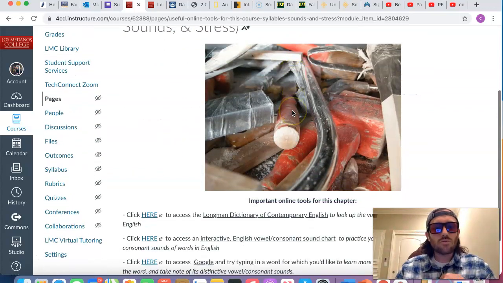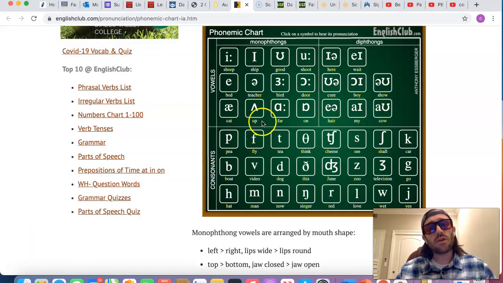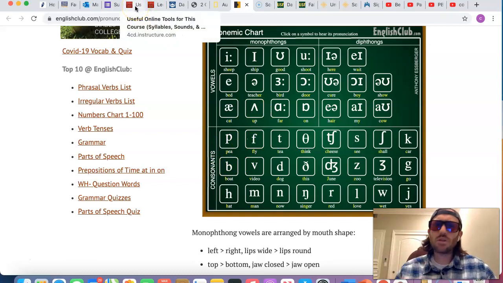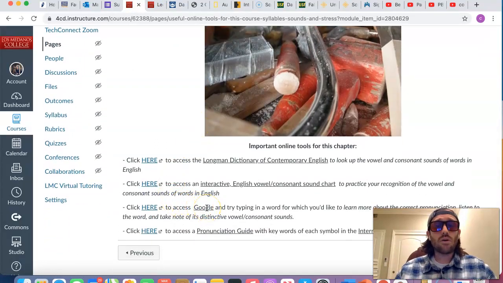If there are words where you think, I always mispronounce this word, or I wonder how this word is pronounced, you come across it a lot and you want to dissect it and acquire not only the vocabulary and the meaning, but the pronunciation so that you can adopt it. Look up the word in the Longman Dictionary, just how we've learned in this chapter, to identify the proper stress and also the IPA. You can play around with the interactive IPA to practice the sounds in question. And you could also use Google as a pronunciation practice tool, where you can type the word into Google. For example, general. We'll do that right now.